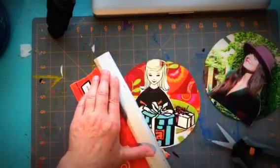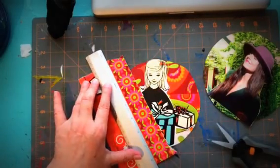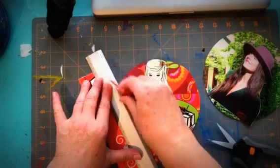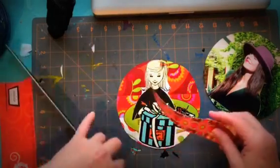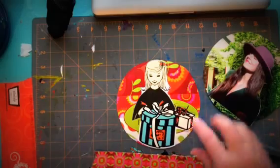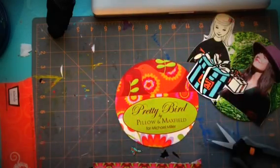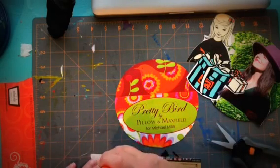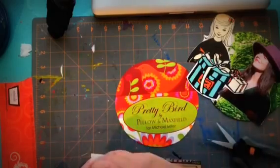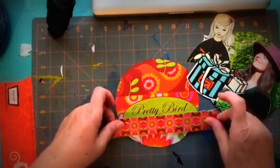Kat Tarasello, who is the person who came up with journey circles, would encourage us to tear the paper. And I was like, tear the paper? You've got to be kidding me. But now I love the look of it. You know, when you tear the paper, it just kind of gives it a little bit different look. And you have that little bit of the white edge showing. And it's really quite beautiful.